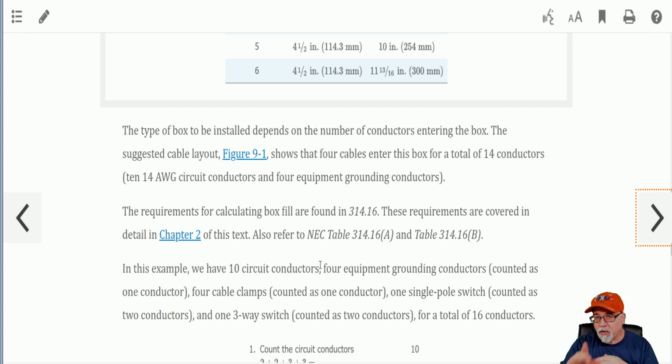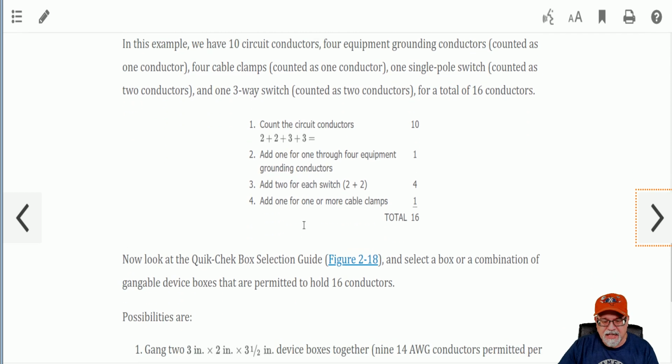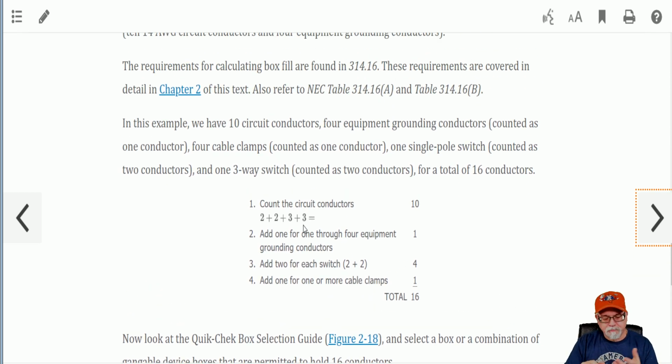If you're in our program or in the residential course, I think you see by now, we cover this stuff in extreme detail, and that's what that course is all about. And of course, we do show you how to do box fill and everything like that. So that brings me to another thing. Every box that you put in a dwelling, and we're talking dwellings today, residential, you're going to have to understand the number of conductors that you place in that box. And so you really do need to understand box fill.